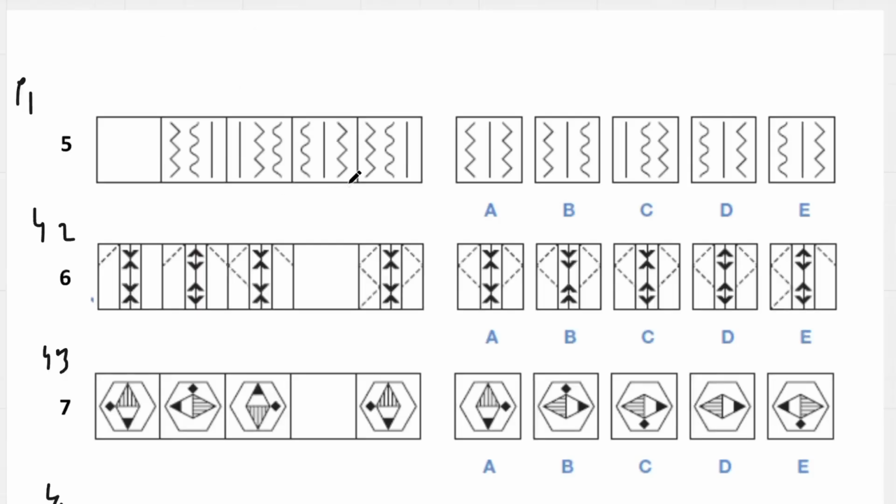For 41, I can see this line is moving in directions, going outside back to 1, 2, 3. So that line is going to be in the middle. And then this zigzag line goes to the left. When we see it's in the middle, it goes to the right. We can definitely cross out A because there's no curvy line. Now we have to figure out where that zigzag line is going to go. Well, this zigzag is always going in and then back out, so it can't be D.